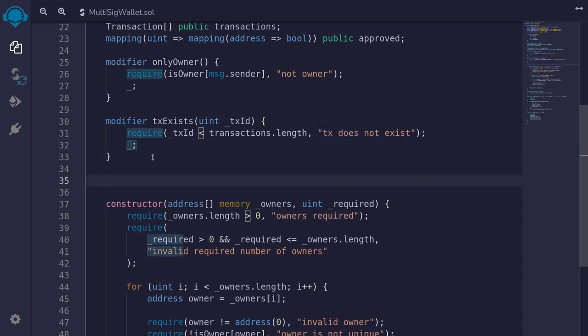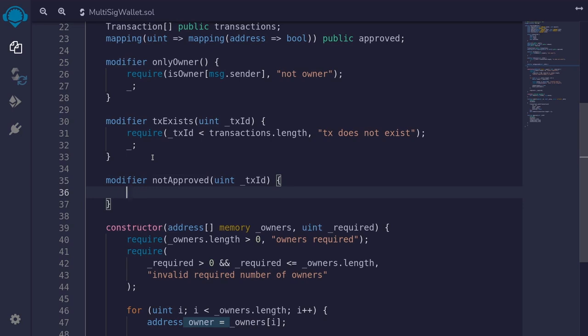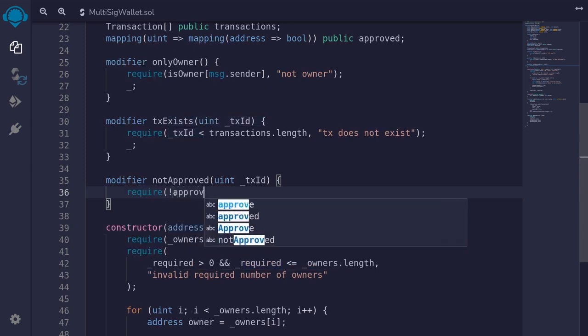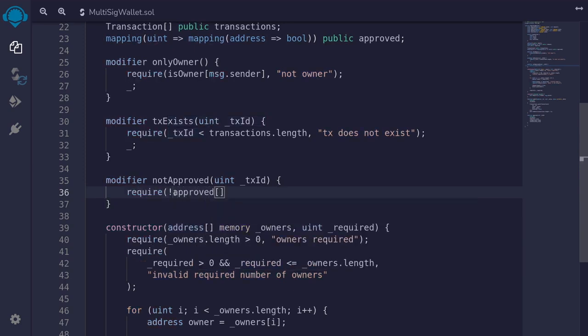The next modifier that we'll write is modifier notApproved. Again, it's going to take in the txid. And how do we know that the transaction is not yet approved by message.sender? Well, we can know it by checking the mapping approved. So we'll say require not approved the txid.